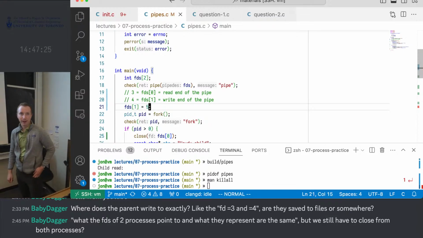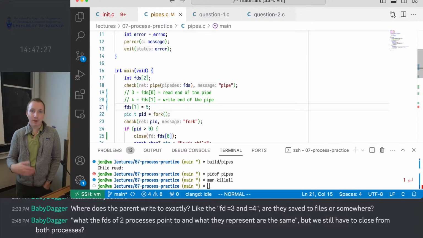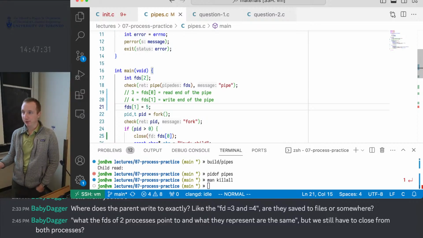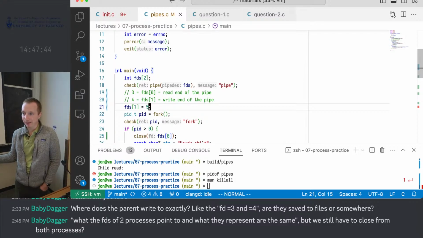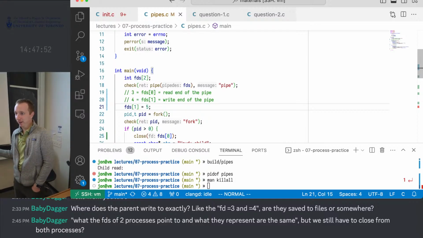So if I did something like that, remember the kernel is just taking the file descriptor number and it represents something to the kernel. Right now I have file descriptors 0 to 4 open. If I just make up 5 and try to read from 5, what does 5 represent? Nothing. What would you expect to get? An error, right? File descriptor 5 isn't open, it doesn't represent anything.